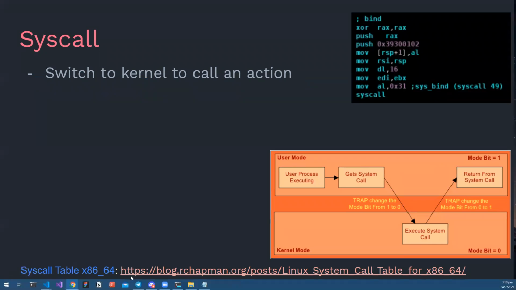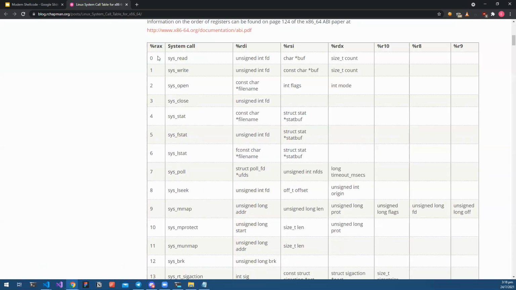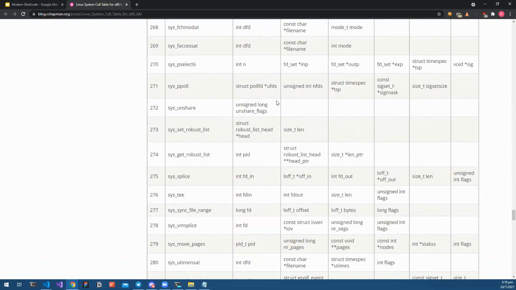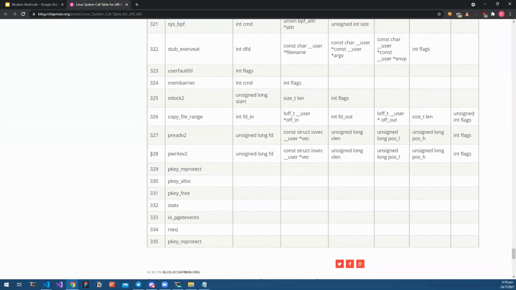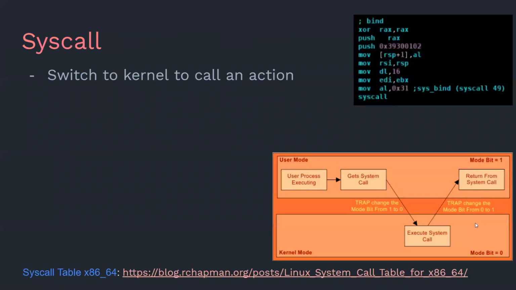Okay, so this is your list of syscalls here. For example, to do the read syscall, you have to set RAX to 0, RDI to your file descriptor, RSI to your buffer, and so on. There's actually a lot, and this is not even the most updated one. You can always take a look there and check it out later on too. So right now, I'll just go on.